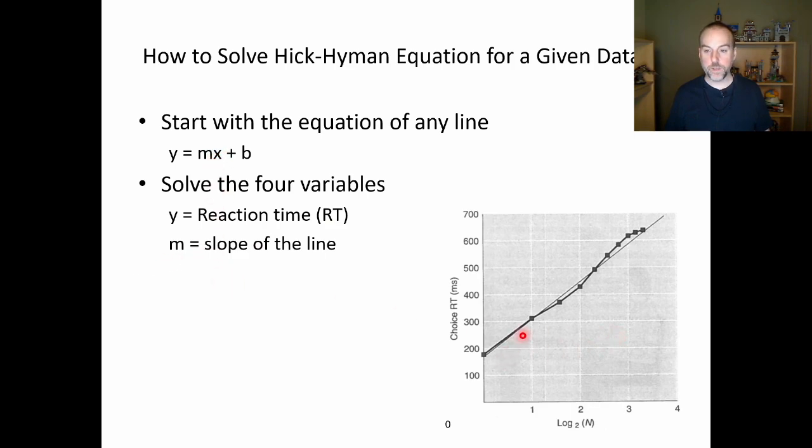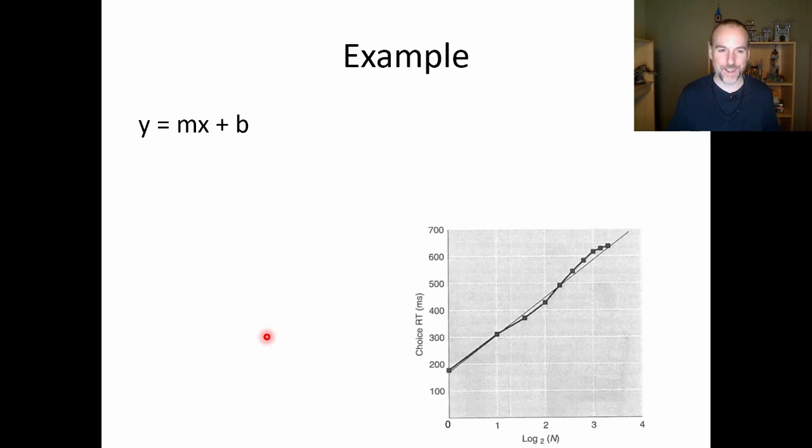M, that is going to be the slope of our line. X, this is the y-intercept. So we're going to have to look for when this line hits or intercepts the y-axis. And B, oh, sorry, I got confused there. X, this is the label of our x-axis. B, that is our y-intercept. And let me get that right on the next slide.